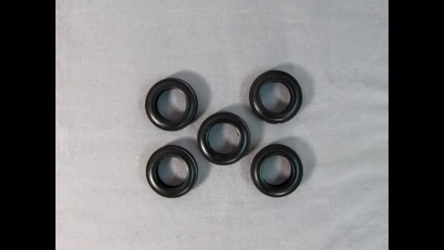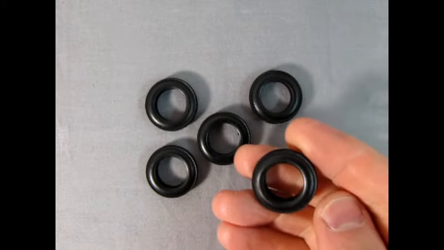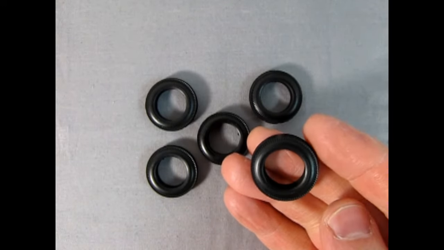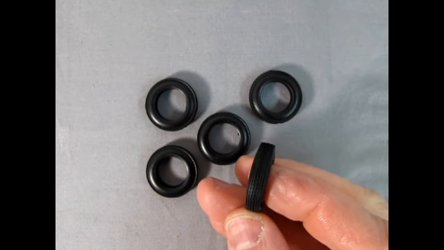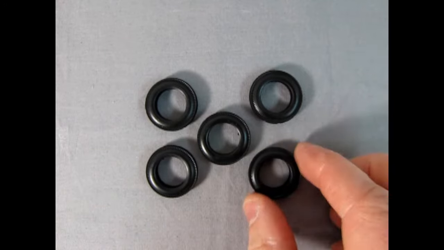Here we have our tires which are included in the kit. These are a nice squishy material. Unfortunately there are no names up the side walls. You would think there'd be like Dunlop or something to that effect. There's a nice little tread on there. But basically that's what you get for your tires.